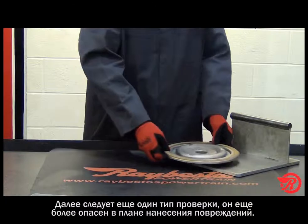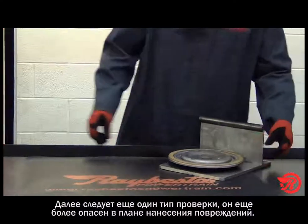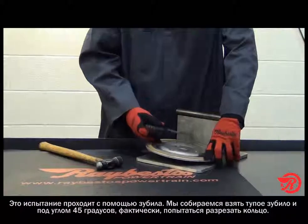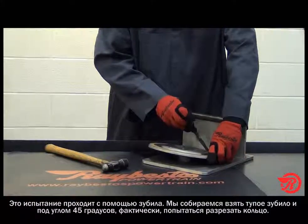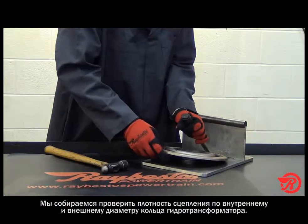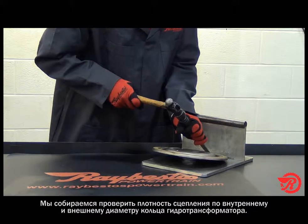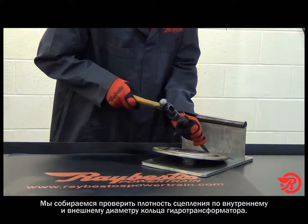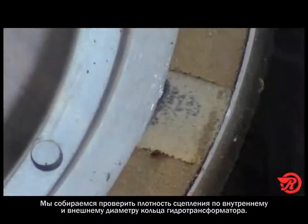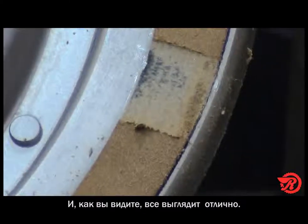Another test, and this one's going to be a little bit more on the destructive side, is the chisel test. The idea of this one is we're going to take a dull chisel and run it at about a 45-degree angle, and we're actually going to cut the ring. What we're looking for is what's underneath the surface there. Does the adhesive look like it has adhered to the assembly, as well as the underneath side of the torque ring? And as you can see, it looks like we've got a good bond.